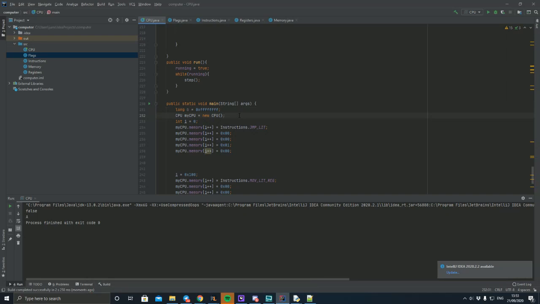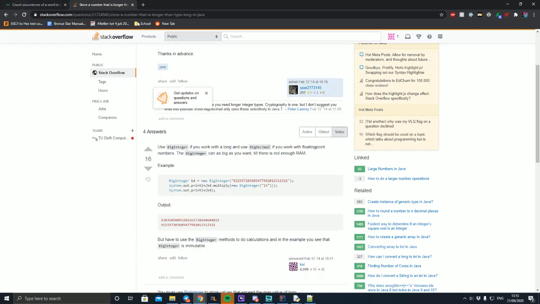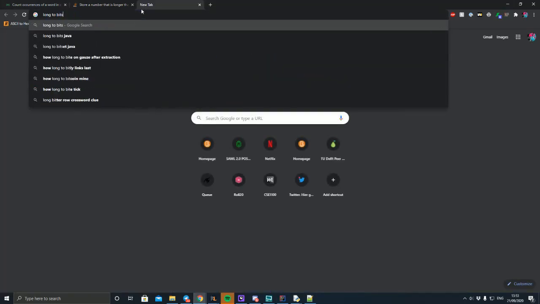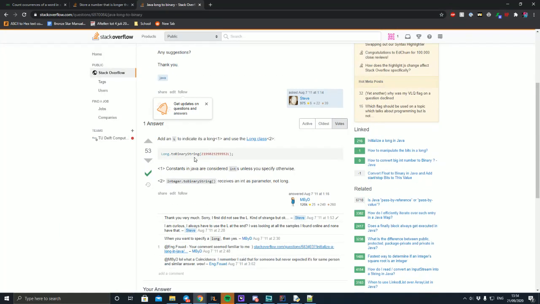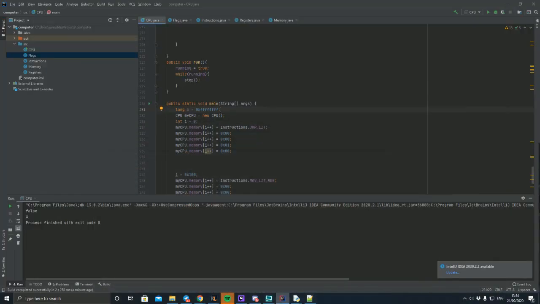Is there a way to turn a long into bytes? Probably. Oh wait, I've got an idea. Long to bit string. What you could also do is check, when you add two positive numbers and the result is negative, then it's overflow. True, but then we're working with signed overflow. Oh yeah, sorry.